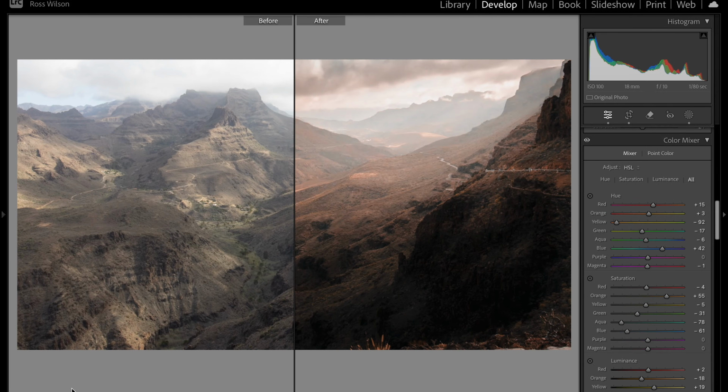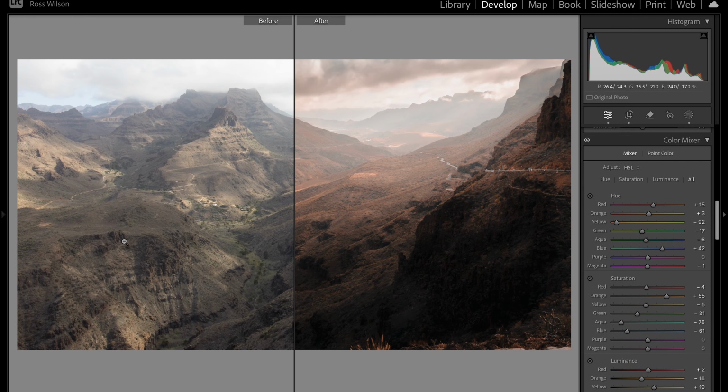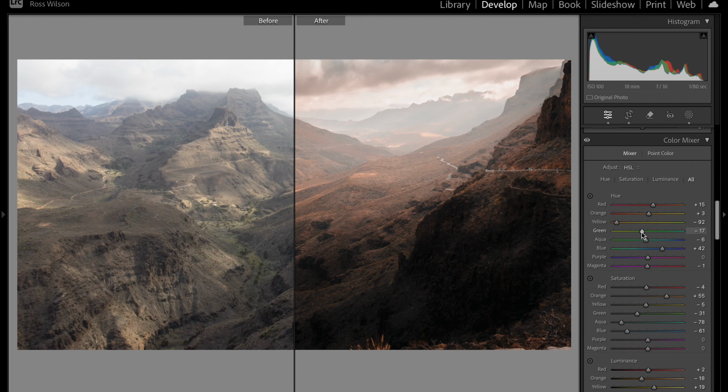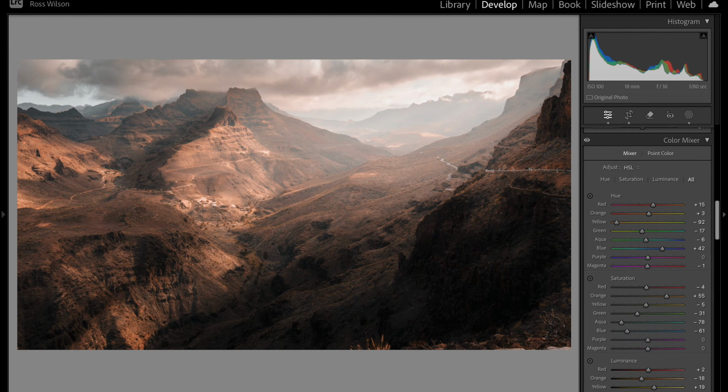So check out if we take this edit here where you can see we've got that burnt out feeling, and we look at a before and after, you can see all of those greens mixing with yellows, and it's just not emulating that vibe that I want from here. So I've gone ahead to make a decision to have a color palette of orange, which means pushing those greens down, pushing that yellow all the way across here, and making sure that I'm saturating my oranges up and doing everything possible to achieve the color palette that I see in my head.